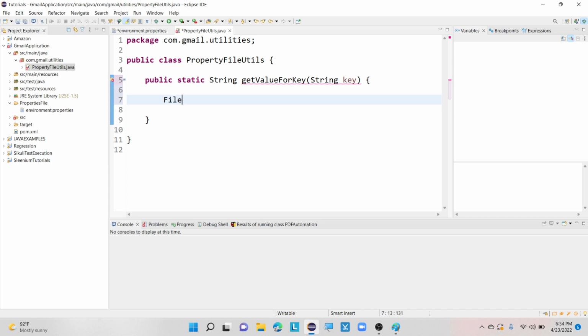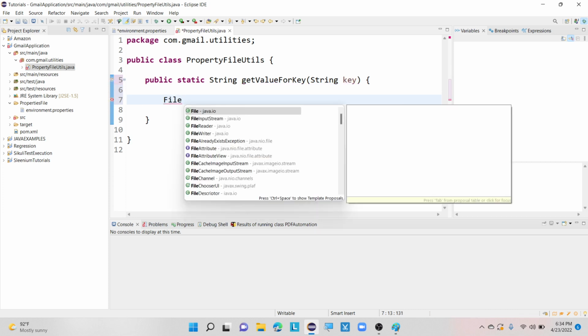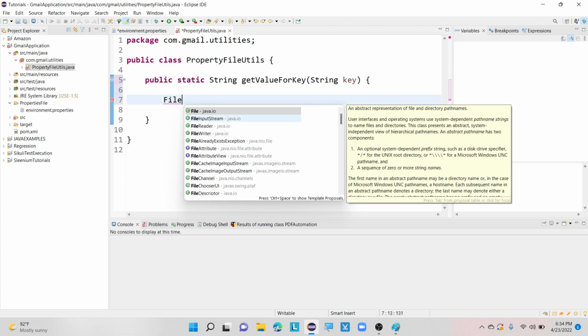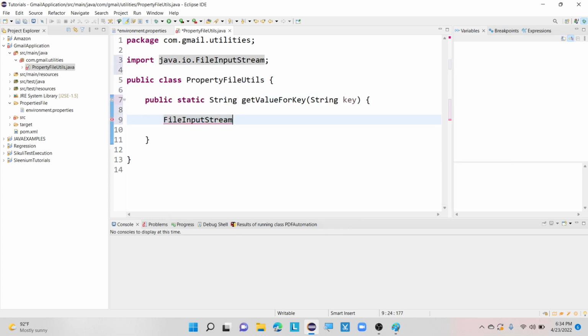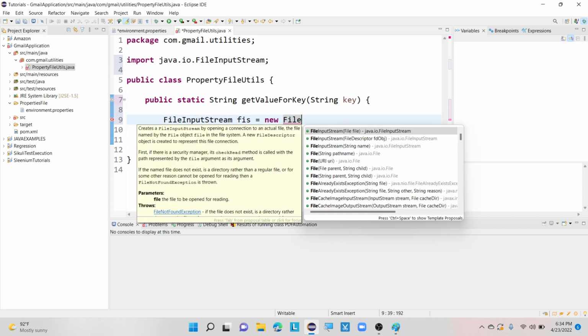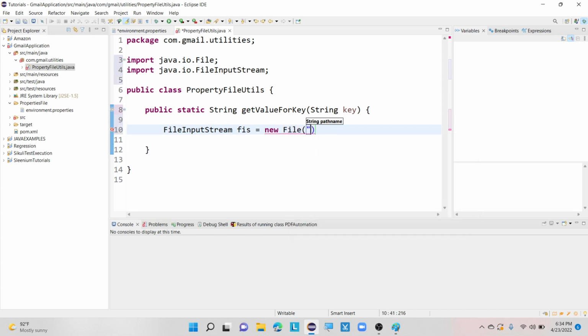For this, we can call the data from the properties file with the help of FileInputStream. I am going to create an object of FileInputStream, new FileInputStream of, where is my path located? Here I have to mention my properties file path.